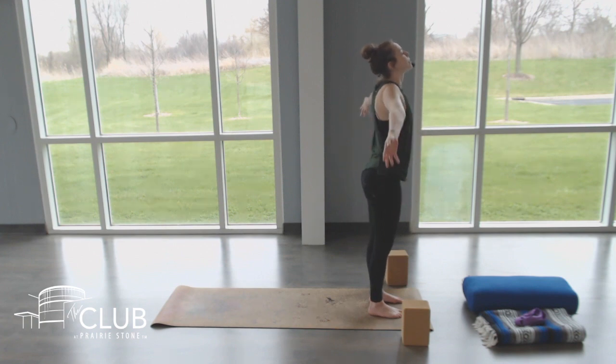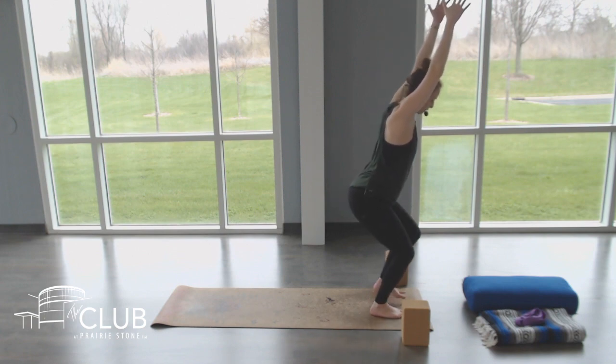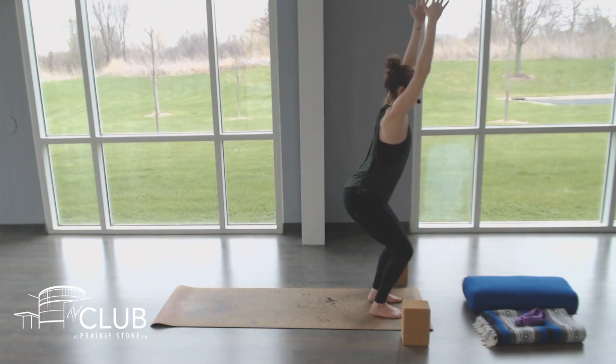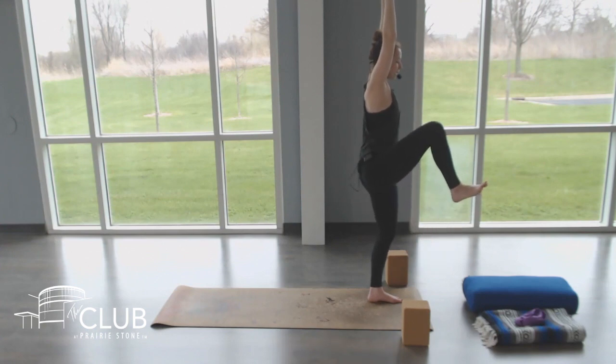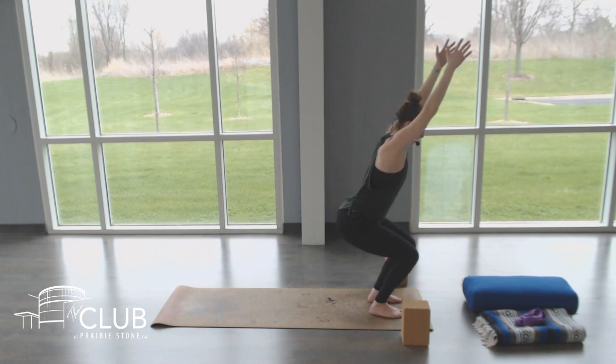Next inhale, arms reach up to the sky. Exhale, sink down into your chair pose. Now inhale, put some more weight onto your right foot and start to lift the left knee up. Exhale, left foot comes down, sink back into chair. And inhale, stand on the left leg, pull the right knee up. Exhale, sink into chair, one more to each side.